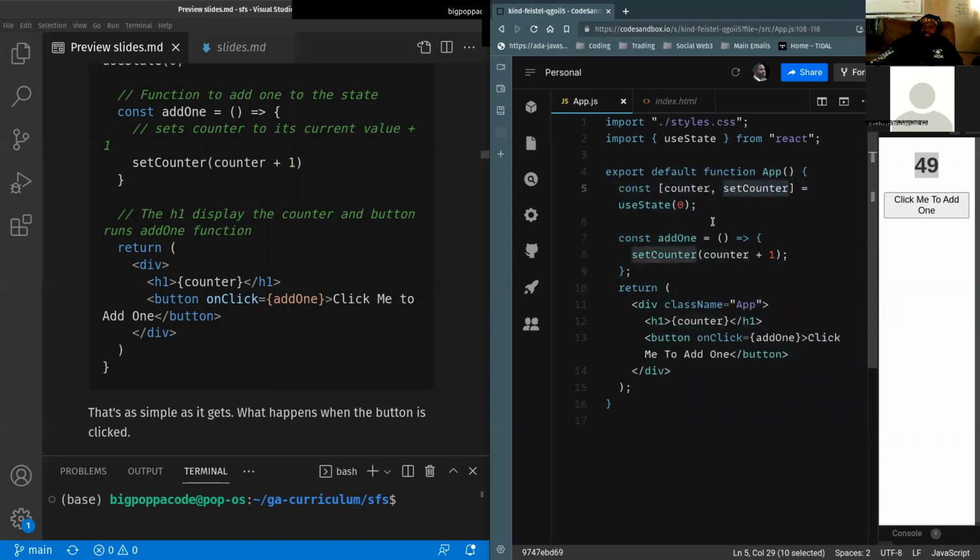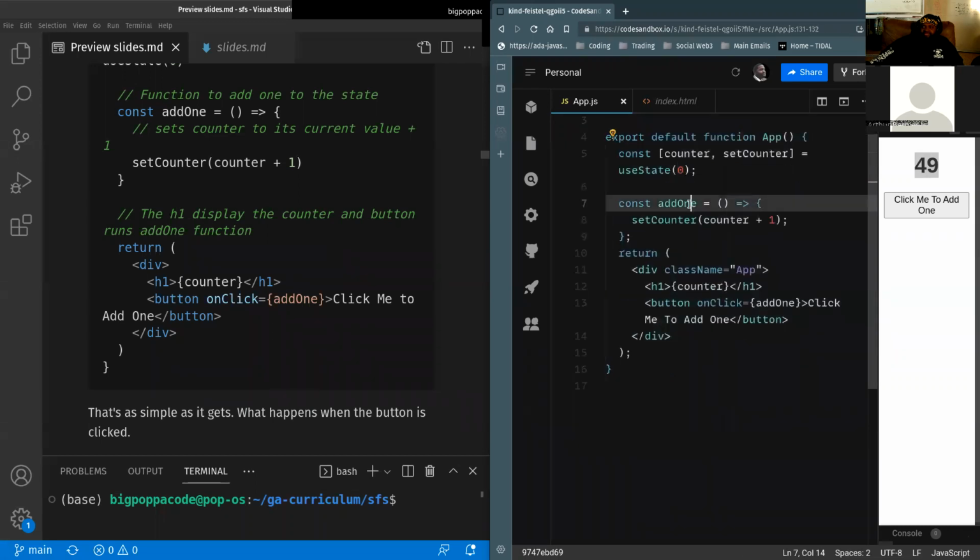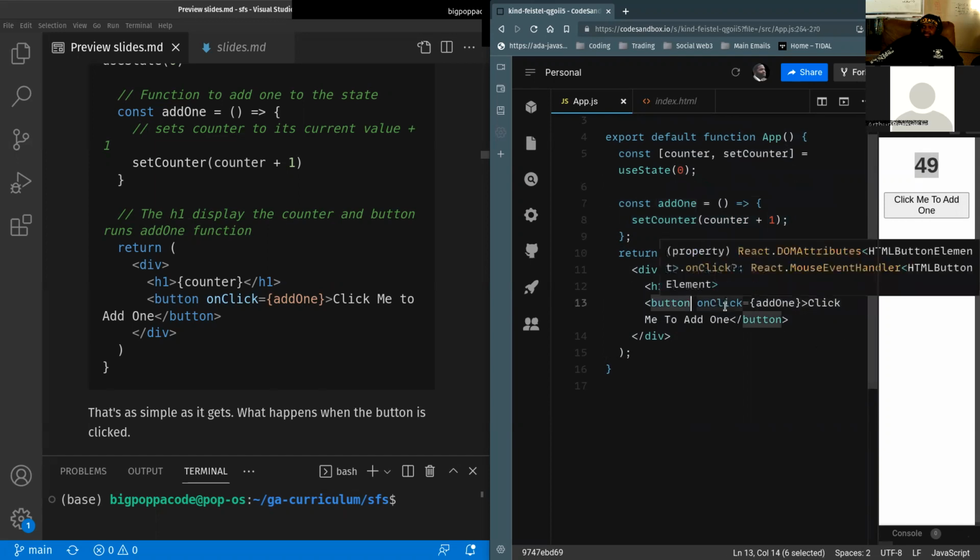I want a function to update it, right? And I'm going to start the counter from 0. I'm going to make this function to add 1 anytime the function is called. And I want to call that function whenever the button here gets clicked, right?